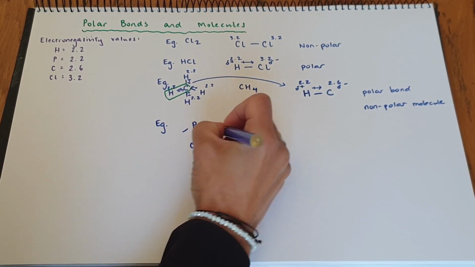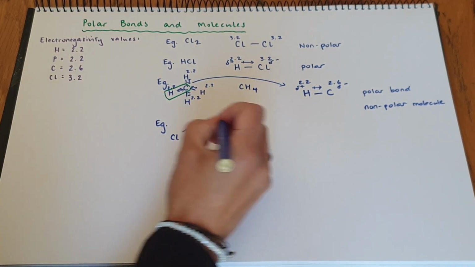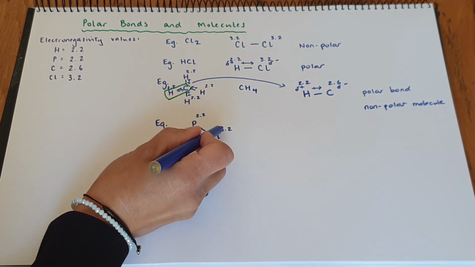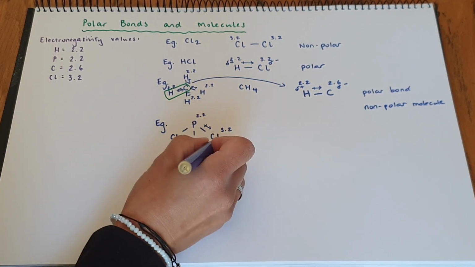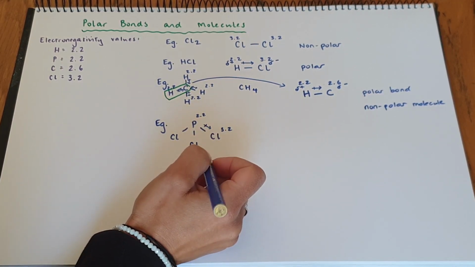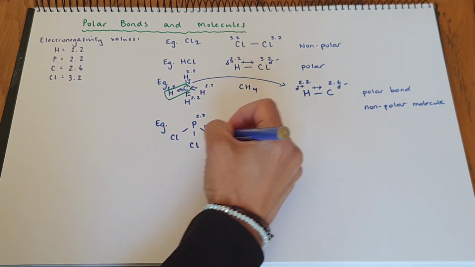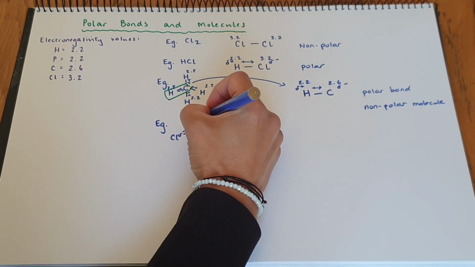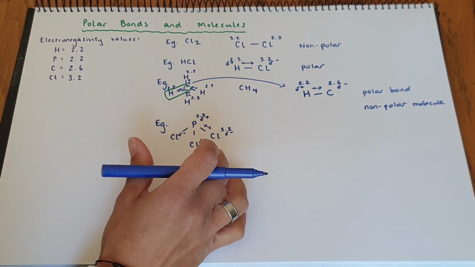Let's take our PCl3. The Cl's are 3.2 and the P is 2.2. We can see again that there is a difference in electronegativity. The electrons want to sit closer towards the Cl, so we put that on every Cl, knowing that tells us they're delta negative chlorines and a delta positive phosphorus. Okay, so this molecule is not symmetrical.